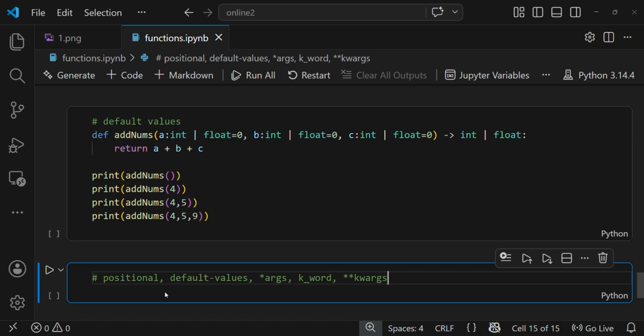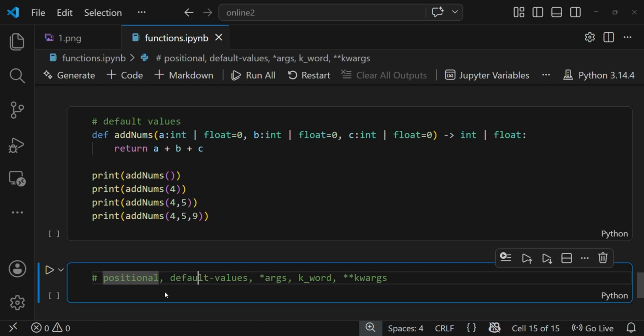So this is a simple arrangement when it comes to the order of these different arguments when passing them to the functions.